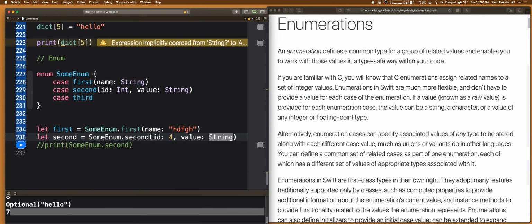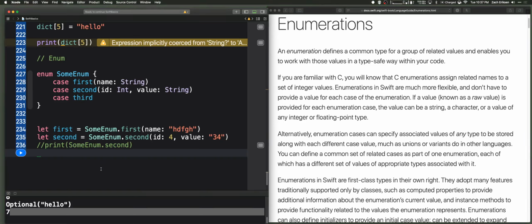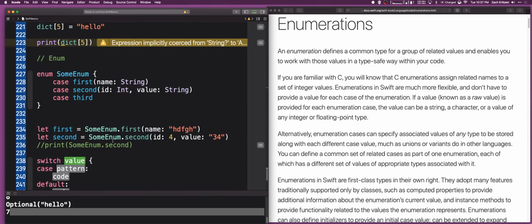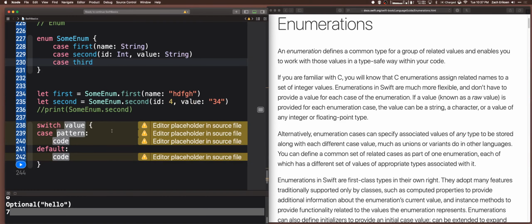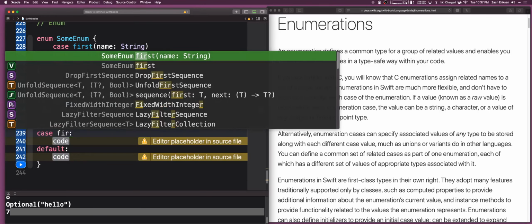So if we have the second, then we just give it some value. So this is kind of weird. We have cases that have values with them now. So let's say we have the second, and we have some enum, and we know it's going to be one of these, so we're going to use a switch, which I know I just pulled out of nowhere, but for the sense of time, I'm not going to talk about a switch too much. As always, just feel free to message me or ask any questions. I'll try to reply as much as I can, but we'll just pass in second, and we can pass in first.